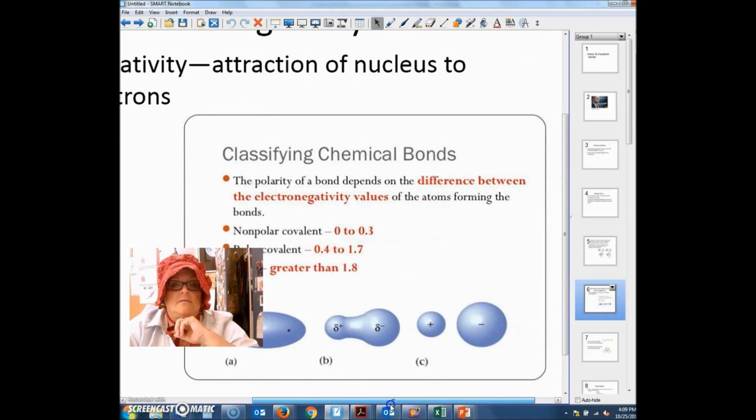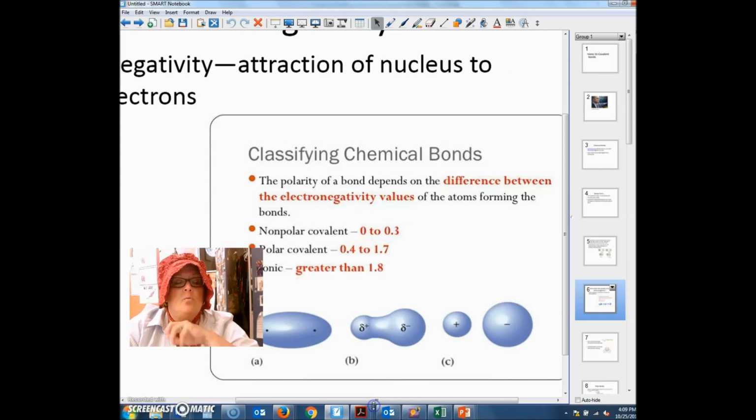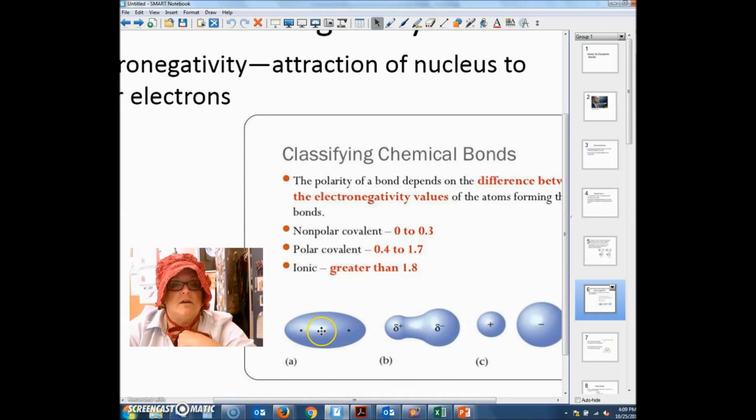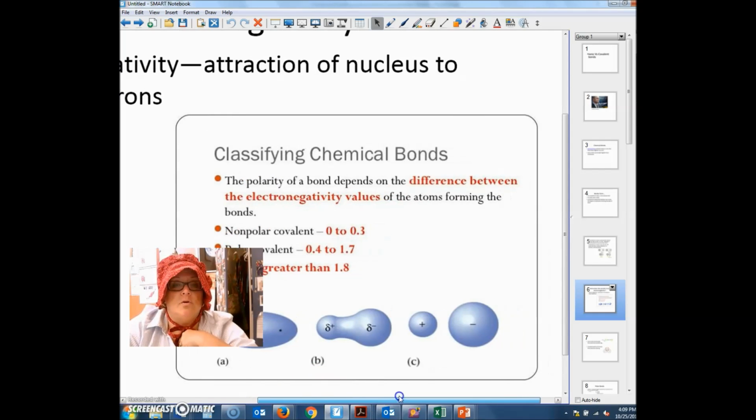The next kind is still covalent, still being shared, but water molecules are like this. This end has the electron less than this end. The first one's like perfectly shared custody, where the kids are equally split between the two parents. This is shared custody heavier towards one parent. Maybe the mom has the kids all week and the dad just has them on weekends. Or the negative atom has the electrons all week and the positive atom only has them on weekends. It's not shared equally. This is what we call polar covalent because it makes a pole.